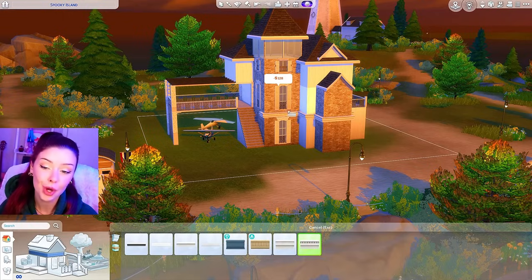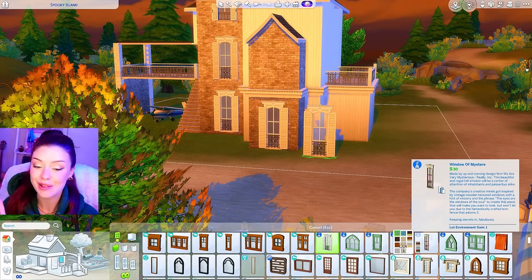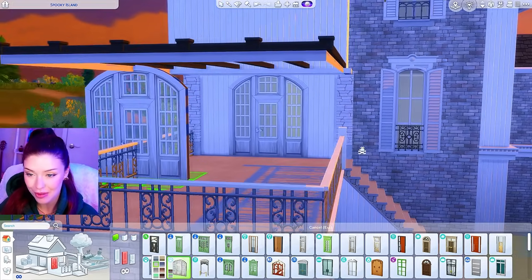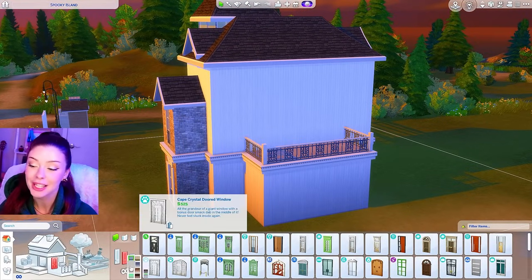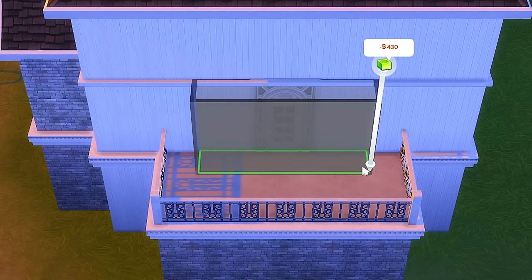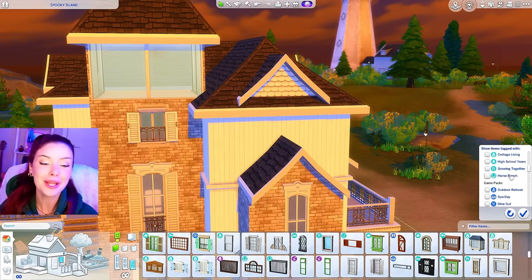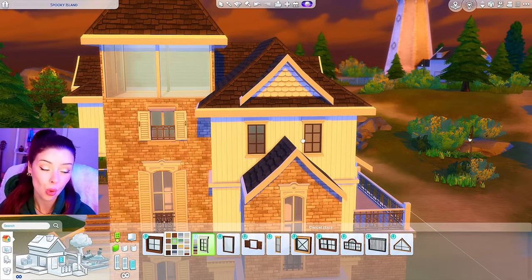Thinking ahead a little bit up top, this is where I'm going to put the fear of heights — it's on the list somewhere. So I'm going to make an entire glass tower up here and add a white trim going around. For my front door I'm going to use cats and dogs, and we have a balcony door option too. I might bring this out a little bit because it was just looking a little flat on that side of the house. I also need a little bit of a smaller window, so I'm going to use some from Horse Ranch.